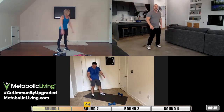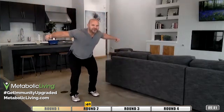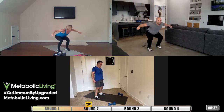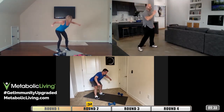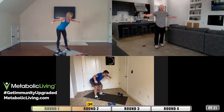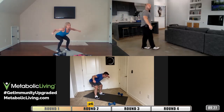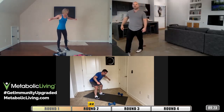5, 4, 3, 2. Here comes the tricky one now. Here, squeezing the shoulder blades together, squat up and down. There's a slight bend forward on this. You're really squeezing the shoulder blades. Imagine there's a penny or a piece of paper back there and you're squeezing and holding the entire time. Good work, good work. There you go. Squeeze and squeeze and squeeze.